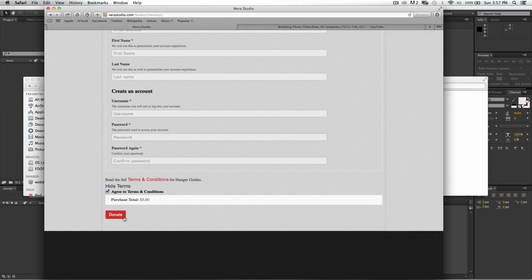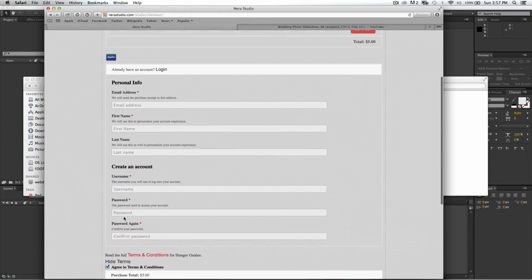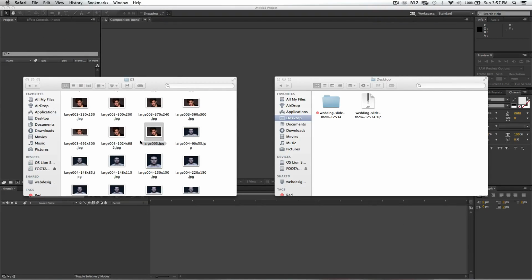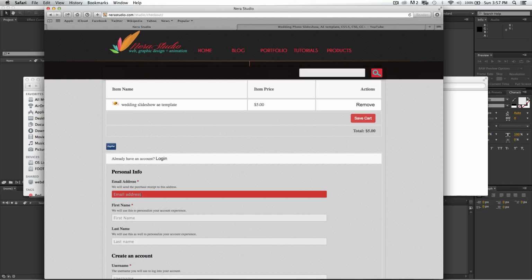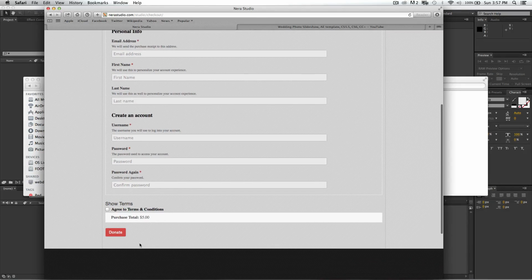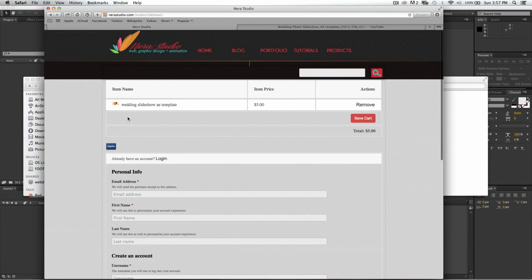You have to have an account, or you can create an account, and you can pay. As I said before, PayPal is the best, most secure and safe way to pay or to buy or sell. That's what I decided to use, only PayPal. After you make the payment, the link will be in your email address. Make sure to put the right email address, the name and the last name, and create the account, so that way we can communicate about any problem. And so after you pay, of course, the link will be in the email address.